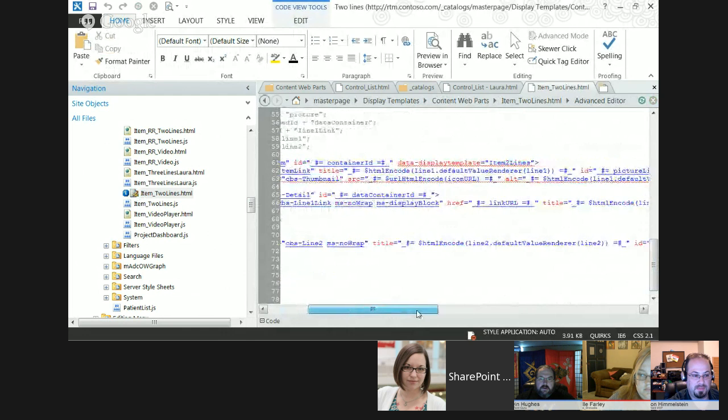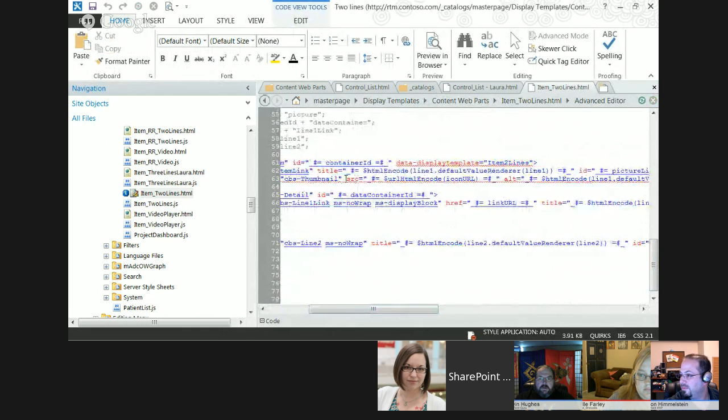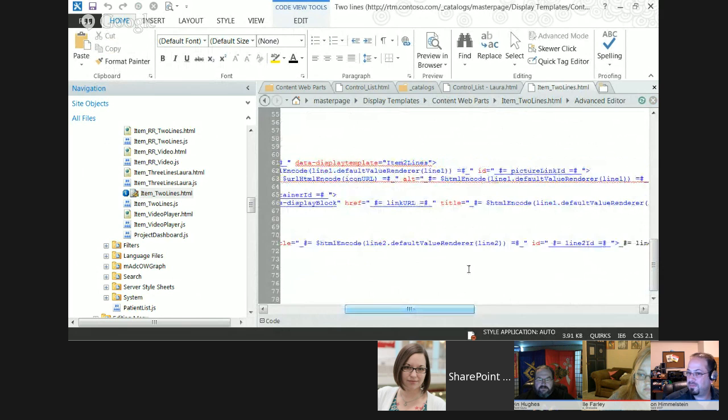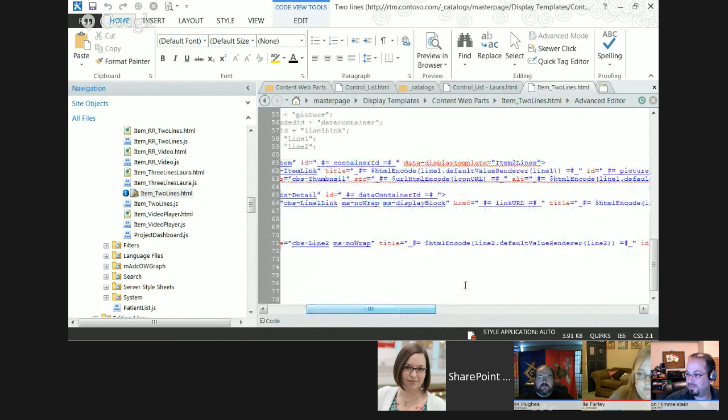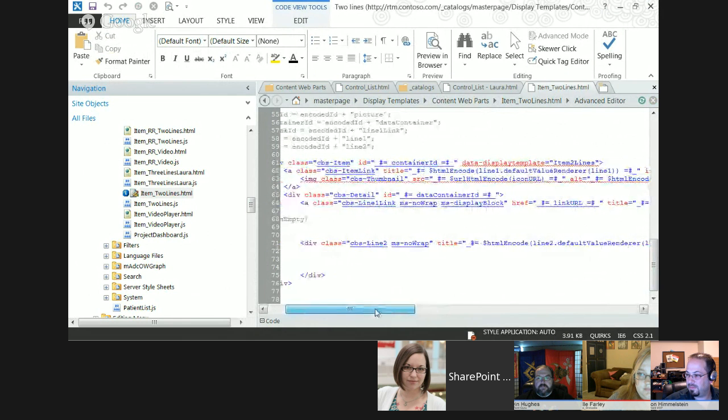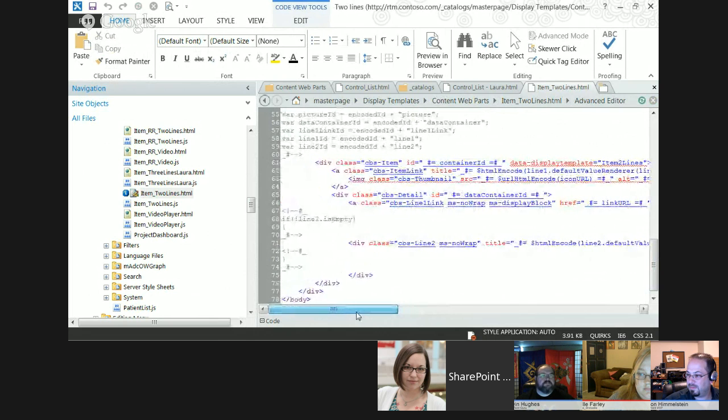something with an icon, so that tells me that's going to be like that icon that shows next to each file name. And then I've got this line 1 dot default value, and this line 2 dot default value. So I was like, oh, if it's got a line 1 and a line 2, I can make mine have 3 lines, and maybe I can make them go across the page like columns instead of just one underneath the other.